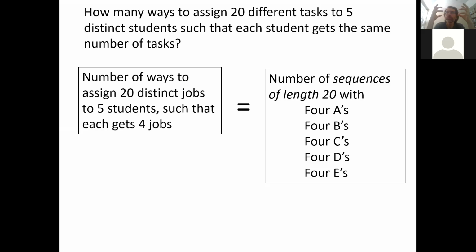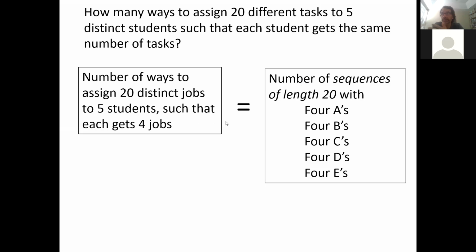And you can think of this in different ways. You can ask, am I assigning students to tasks or tasks to students? They will be very different interpretations of the problem. It's not like one of them is wrong. As long as it is a correct interpretation, you might get there. But some of them are easier than others. So if you have trouble counting in one way, try to change what is assigned to what and see if this makes it easier.